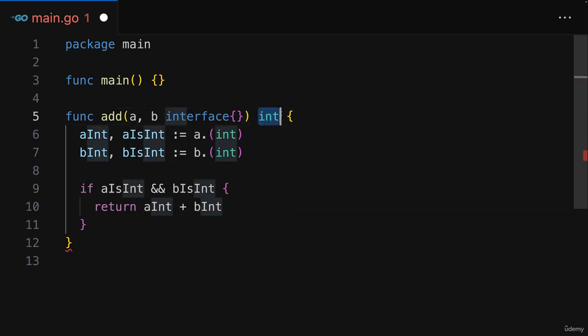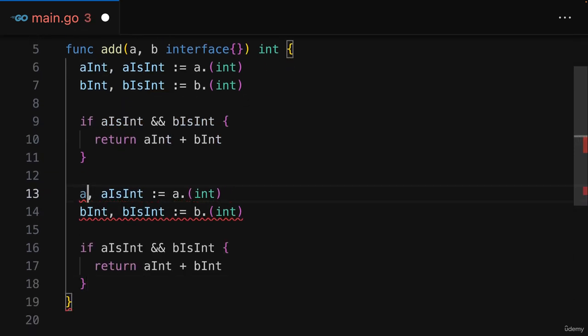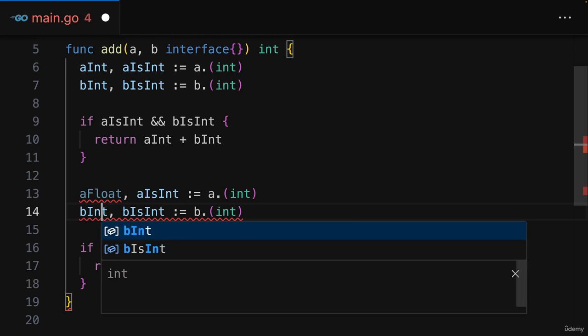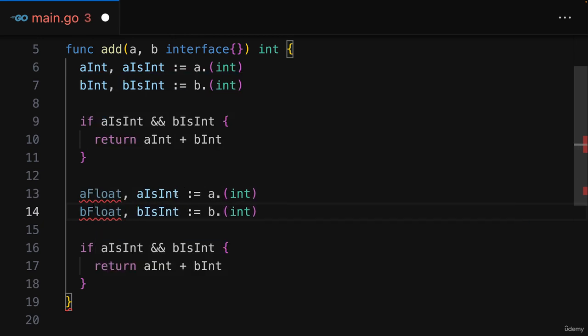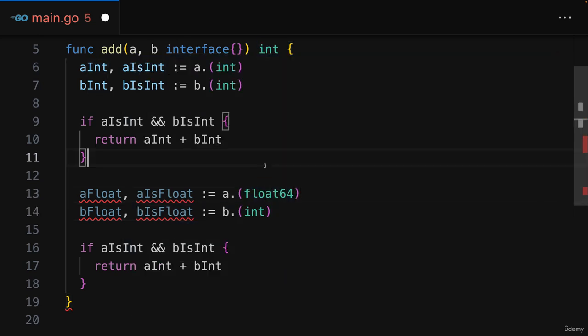However, that's a bit too restrictive, because as I mentioned before, your goal might be that you want to accept more than just ints. So you could copy that and also check if it's a float, so that you extract those values and you check for that here by using float64, like this.